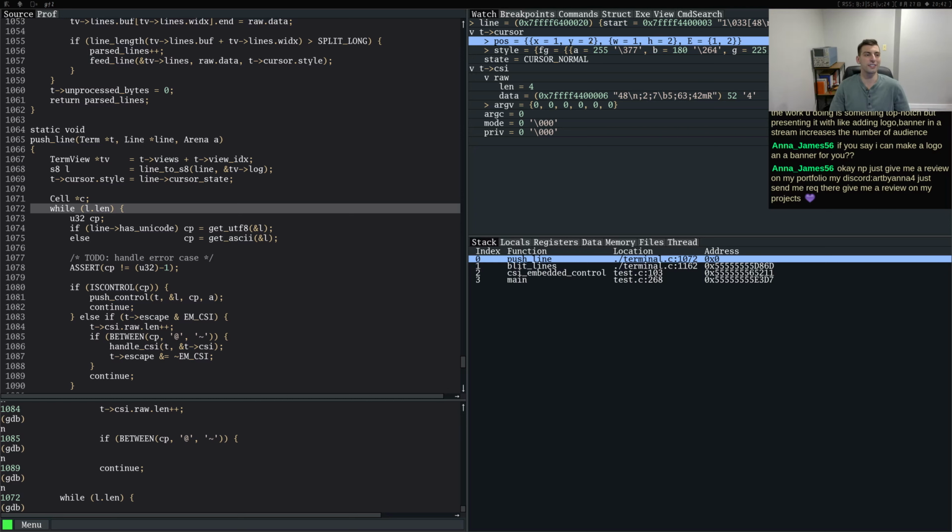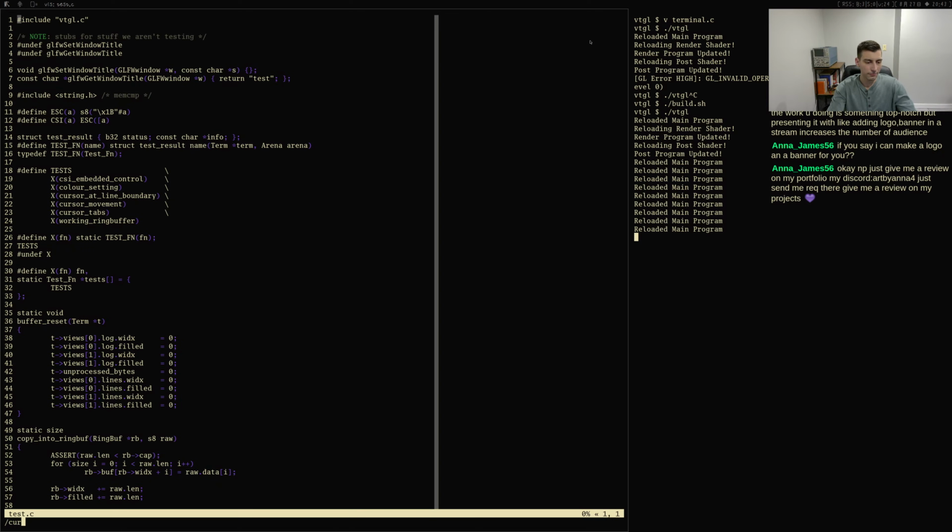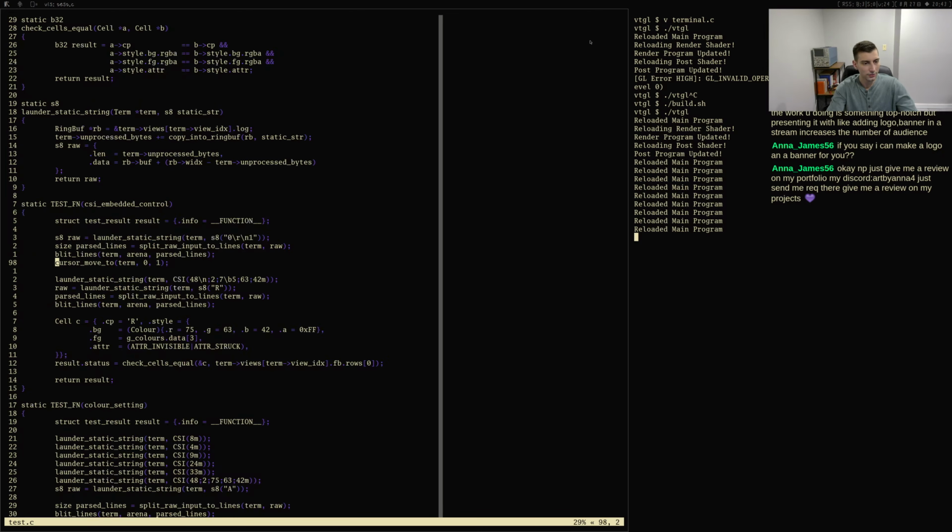No, it is, because we're not supposed to be able to move the cursor ahead in the middle of no time like that. So this is actually just a bug in the test. We can't just move the cursor randomly out of line like this. We have to do something else.